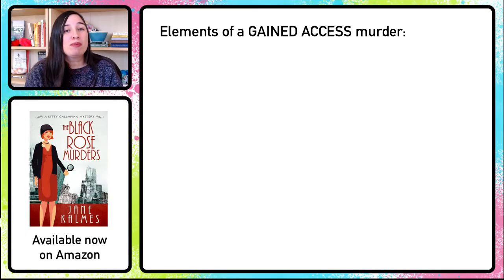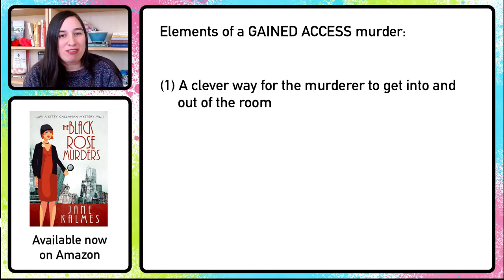This is what we're going to call a gained access murder — where the killer manages to make his way into the locked room, kill the victim, and make his way out again without anyone being the wiser. Monk investigates and eventually realizes that the man who installed the panic room also created a hidden entrance to it, because he was in love with Ian's wife and planned to kill Ian so they could be together. This would include murders where people enter from secret passages, where they jimmy locks, or gain access to keys via any method. The challenge is making that mode of entry feel ingenious enough — you don't want a character to just pick up a key that happens to be lying around. Installing a fake entrance in a panic room totally fits that bill.